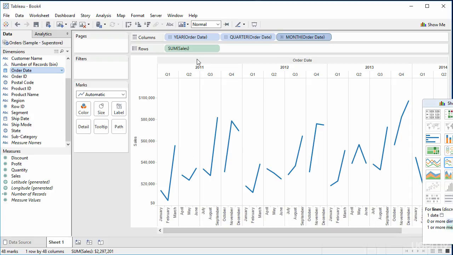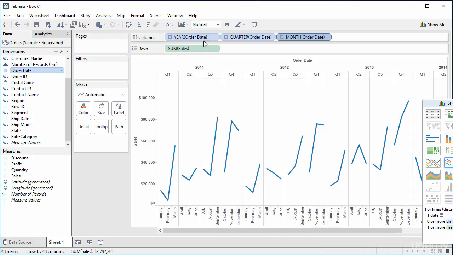So this is doing what we want. 2011 divided up into the particular months. Now notice it's done 2011 and then a big line down it, and then it does each quarter and a big line down it, and it doesn't connect up the dots. So in other words, March being in quarter 1 doesn't connect to April, which is in quarter 2.